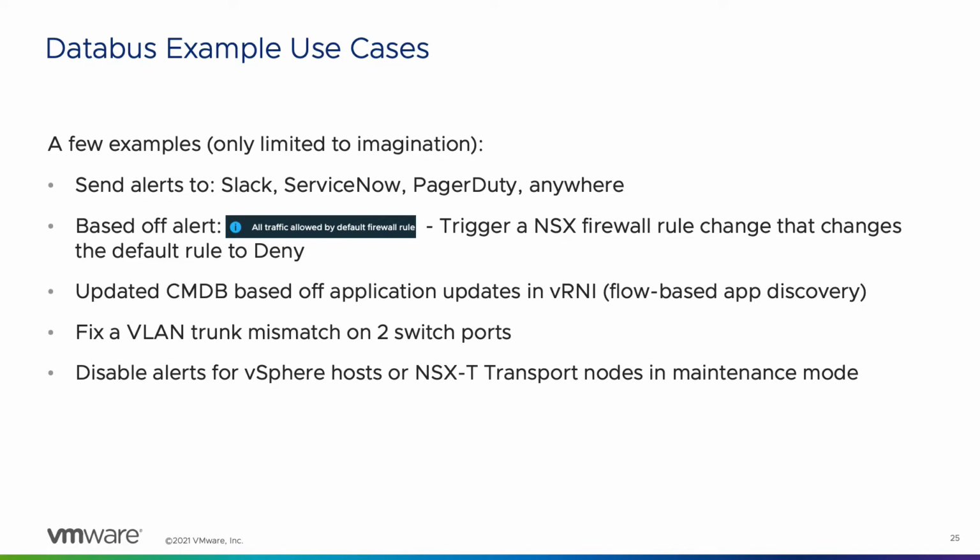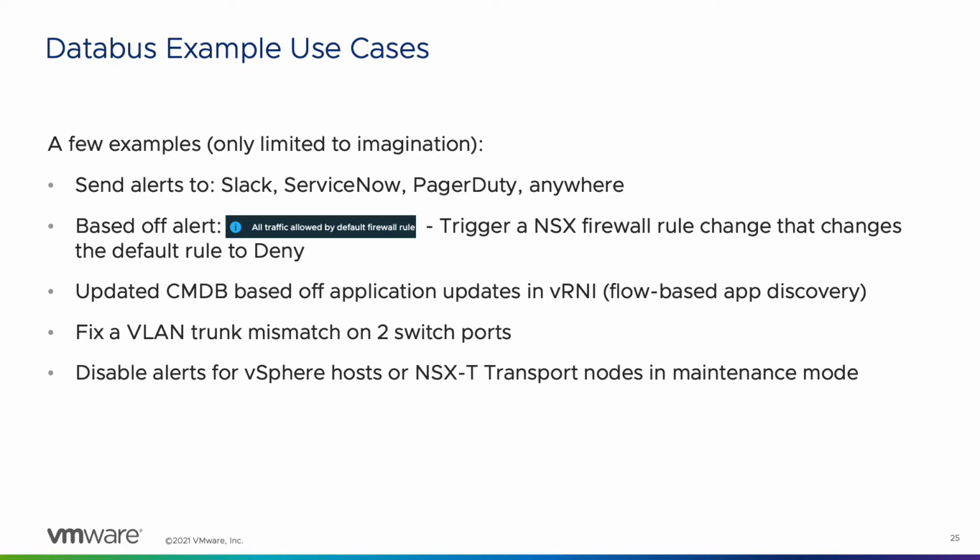One of the coolest use cases that I've seen so far is updating the configuration management databases based off of the application updates from VRNI. So vRealize Network Insight is used for application discovery. It looks at the network traffic within the network itself and then formulates application boundaries based off of that network traffic. And then forms these application constructs from VMs, physical IP addresses or Kubernetes services. So it knows better what an application construct is than the CMDB typically does.